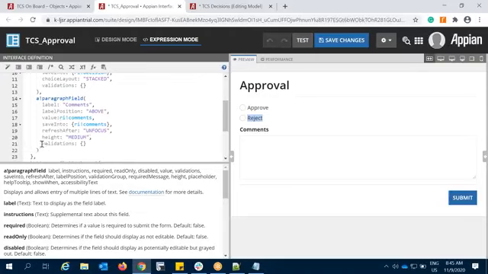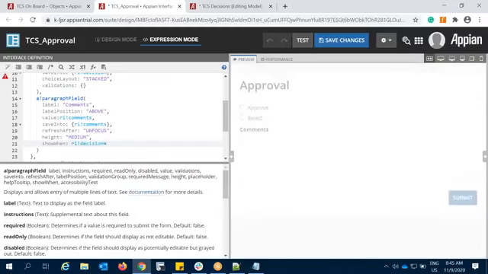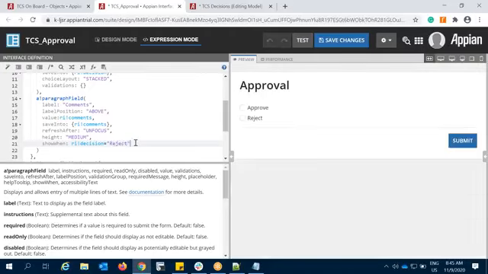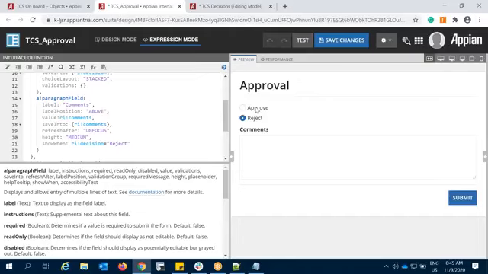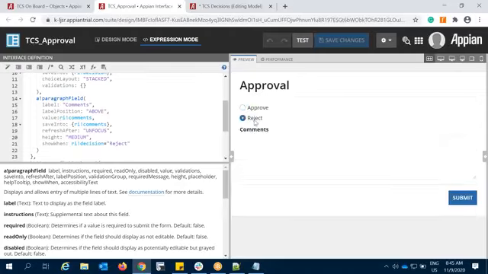In such cases, we have a field called show when condition in a particular component. So you can give only the bank decision equal to reject. Whenever it is rejected, then only the comments will be shown. Whenever it is approved, it should be hidden. Clear. So simple condition. Based on the condition, I'm displaying a paragraph.